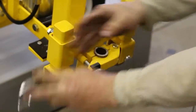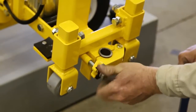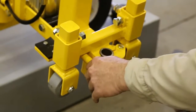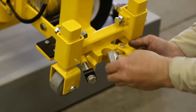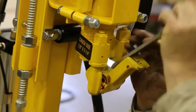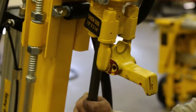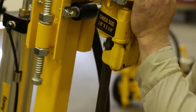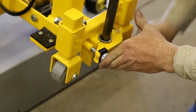To install the bit, first loosen the swivel bolt until you can swing it out and away from the lower bit guide. You can use the wrench provided on the side of the control panel. Then open the retainer latch on the drill motor. Place the bit into the chuck and close the latch. Close the bit guide around the bit and tighten the swivel bolt.